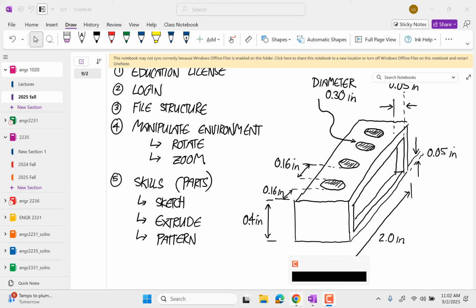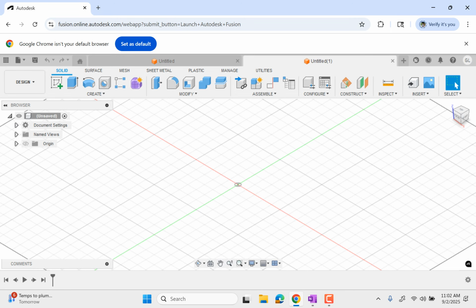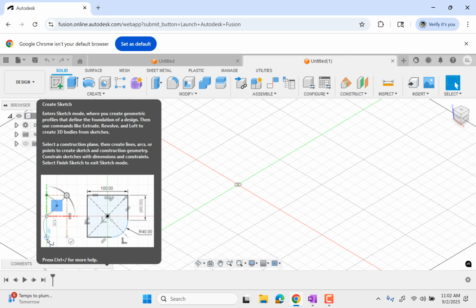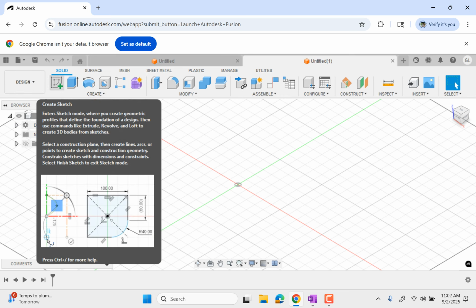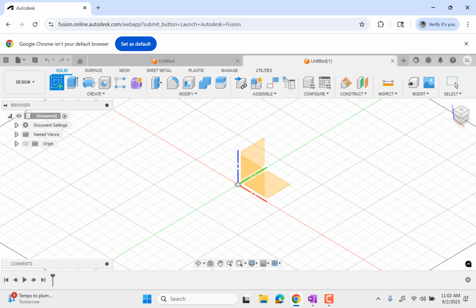So, I'm in here and I'm going to go to this sketch icon, create sketch, and click on that. And the first thing that comes up, it's just going to ask me, okay, what plane do you want to make this sketch in?